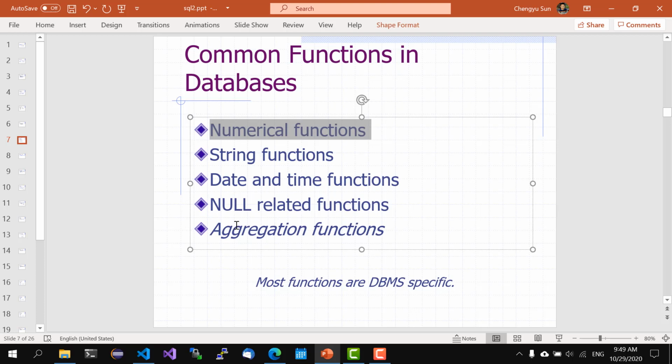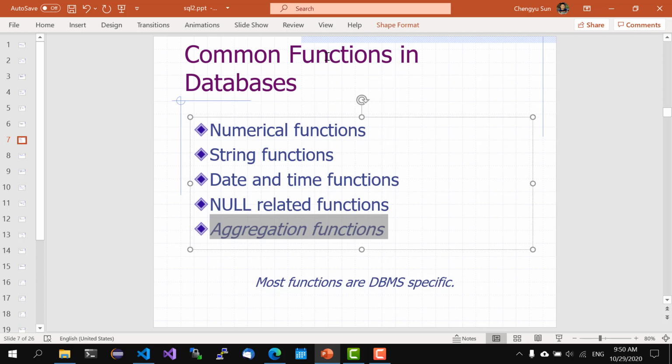The standard aggregation functions are min, max, average, sum, and there's one more, count. So out of all these functions, only the aggregation functions are standardized in the SQL standard.